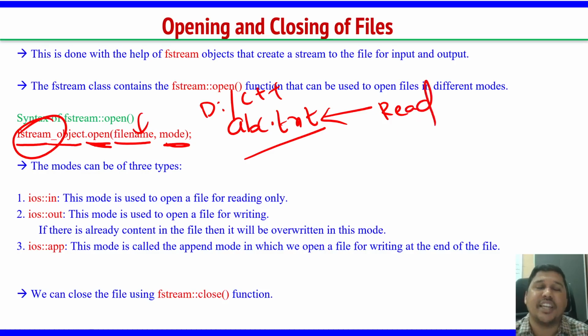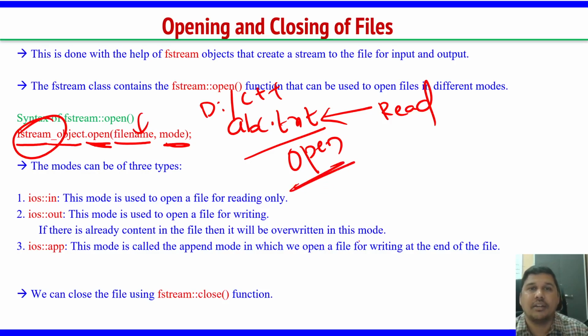Suppose your task is to read the content of this file and display it on the screen. Whatever is there in the file, I want to see that output, what the content of the file is. For that, first you have to open this file. Open in what mode? I will open this file abc.txt, and it will be opened for you.